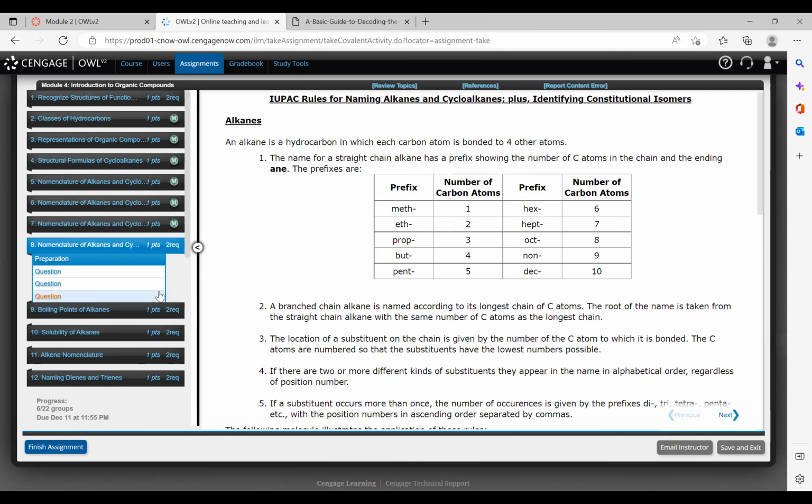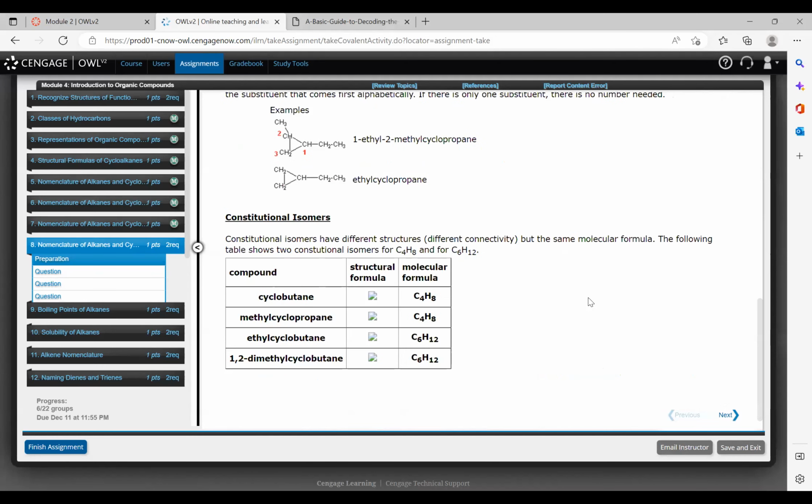All right, same thing. We're going to be practicing naming, but now we're going to be naming our alkenes. Plus, we're also going to be adding in what are called isomers as well. So getting to this portion here, we're going to be talking about isomers. And the isomers are going to mean that they have the same molecular formula, but they have a different makeup. So down at the bottom here, these are all constitutional isomers.